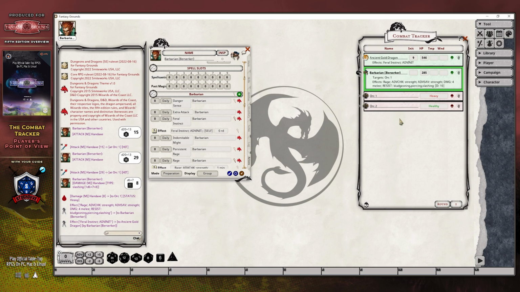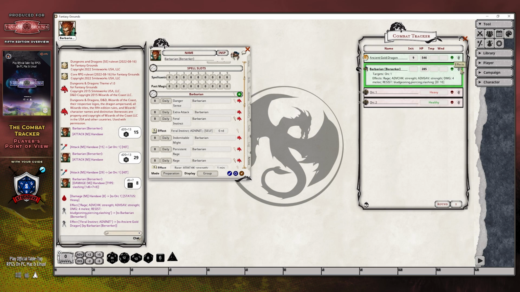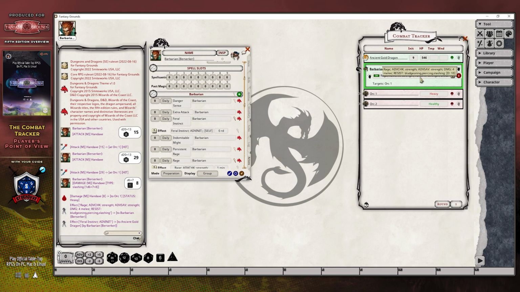That's the key factor. There are some effects that can be hidden from the players by the Dungeon Master. When you access the effects submenu here, you gain a number of controls that you can now make use of. For instance, if you want to disable rage, you can just turn it off by left-clicking on this button. And I'll run through these here in a moment. But it does give you the ability to control that effect, whether it's enabled or disabled.